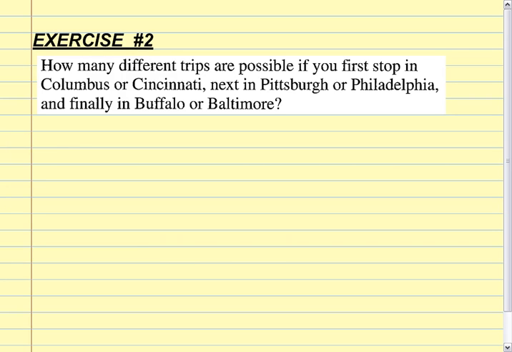Now, let me ask you something. What's the name of the thing that we use to find out the answer here? Not permutations, not for this. You could use a tree diagram, but there's actually something a little simpler for this, because I don't need to know all the different permutations. They just want to know how many different trips I can take. It's called the counting principle.